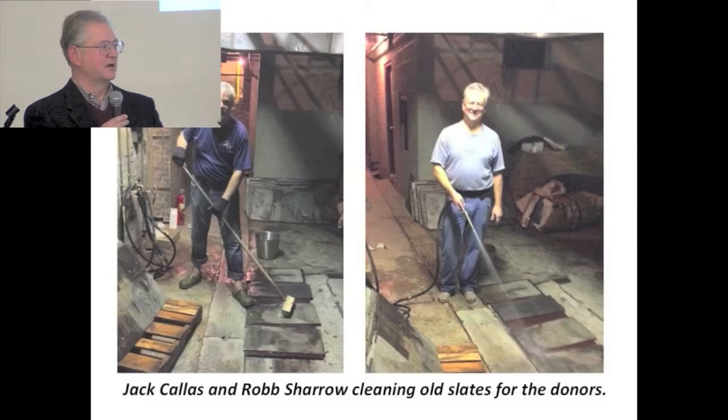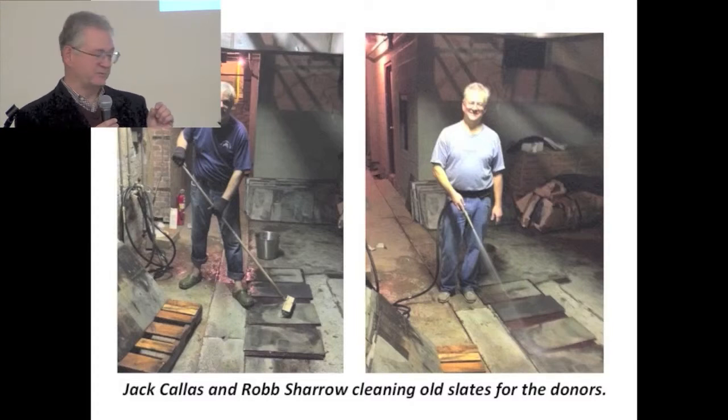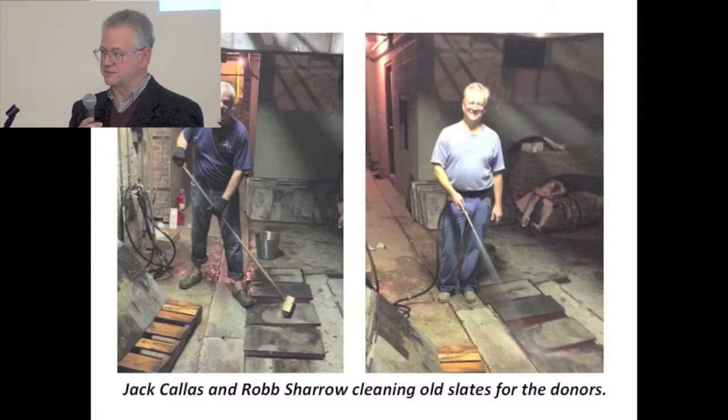How heavy are they? They're not real heavy. They're probably 3 or 4 pounds. The old slate are very thin, between 1/8 of an inch and 1/4 inch thick. The new slate is thicker. They shatter really easy. They're very fragile right now because they are 99 years old.